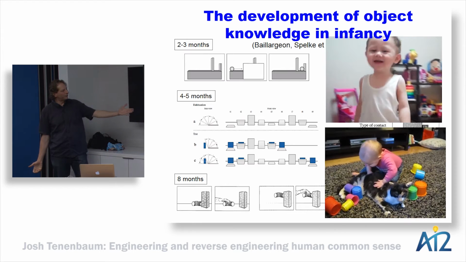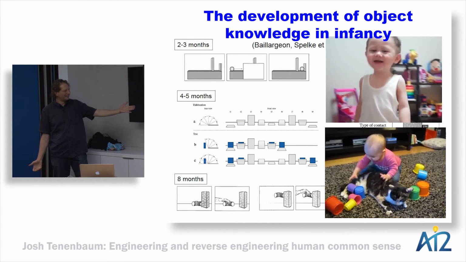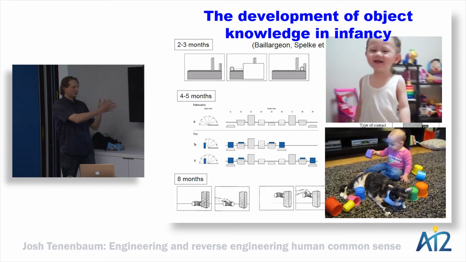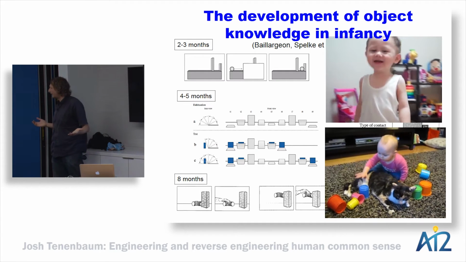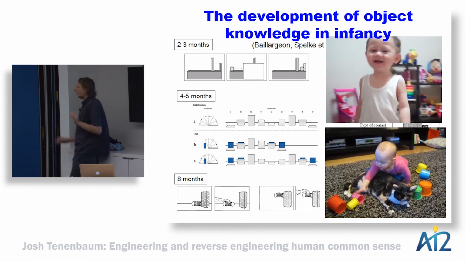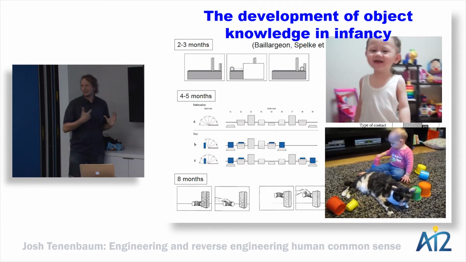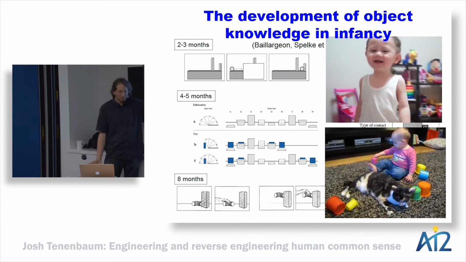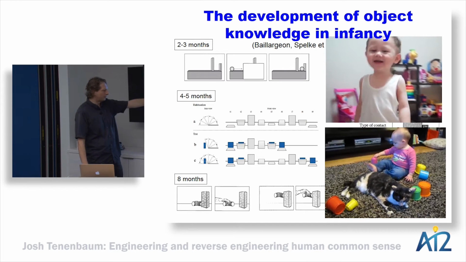Anyway, there's a sense here in which the world of objects is real to this kid in a way that it isn't really to any of our robots or any of our AI systems. So I'm not saying you all have to do robotics, but what I am arguing is that if you want to understand cognition, including more sophisticated reasoning and language, I think you want to build on the common sense knowledge of physics that the kid already has there.